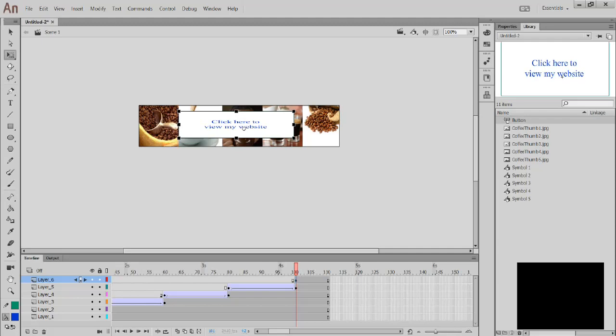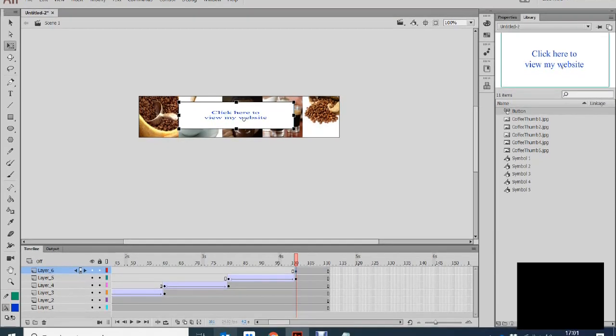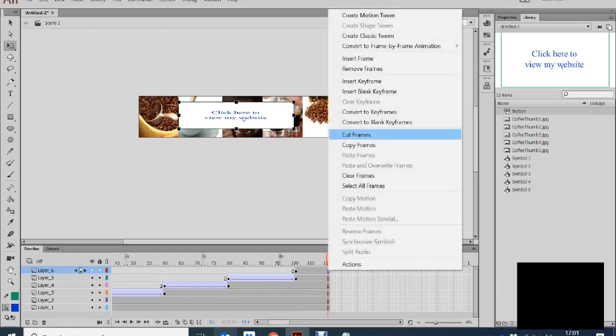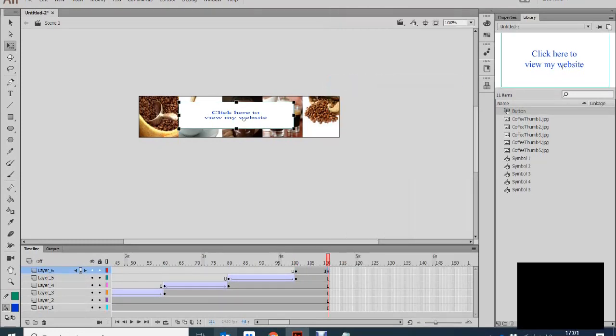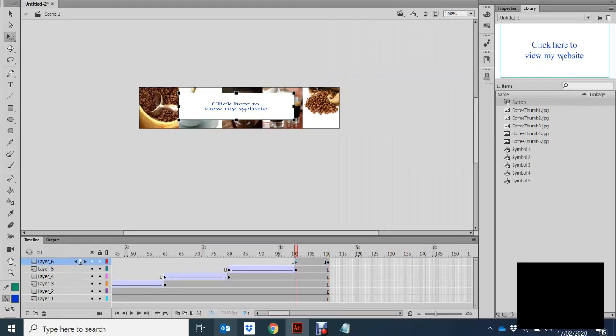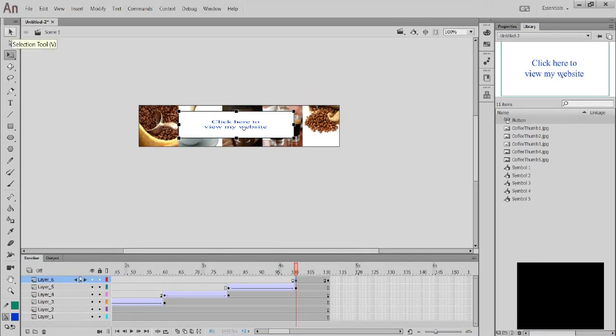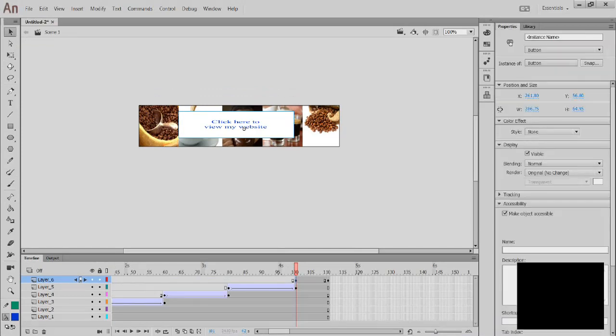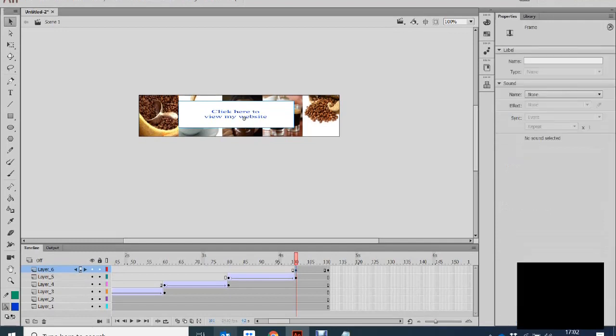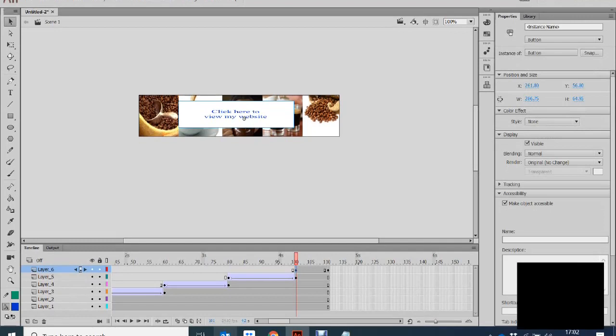So what I also want to do, which is already selected, is insert another keyframe here at 110. I want it to kind of fade in, but we can't see it here in 100. So with 100 selected, and this is already selected, maybe I'll just click my selection tool here to make sure it's selected correctly. I'm going to come back to my properties toolbar here, and we make sure that frame 100 is selected and the picture, or the button in my case, is selected.